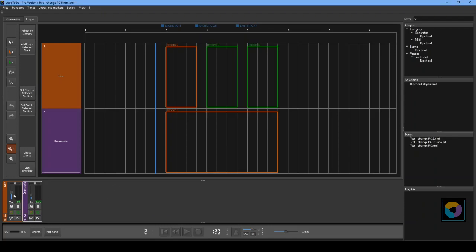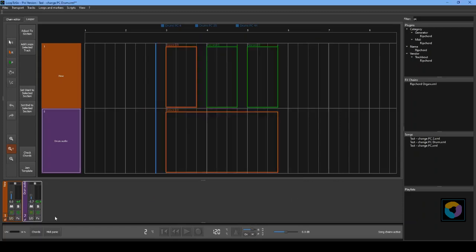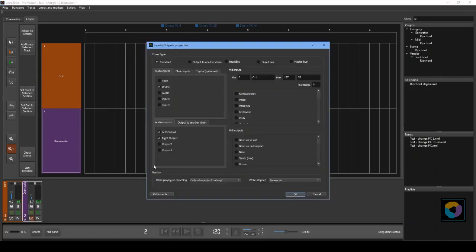We have a first chain that takes as inputs keyboard MIDI inputs and also the pads MIDI input, and sends it to the external drum machine. Then we have an audio track that takes the drum machine audio output as input and sends it to the external audio output of LoopToGo.